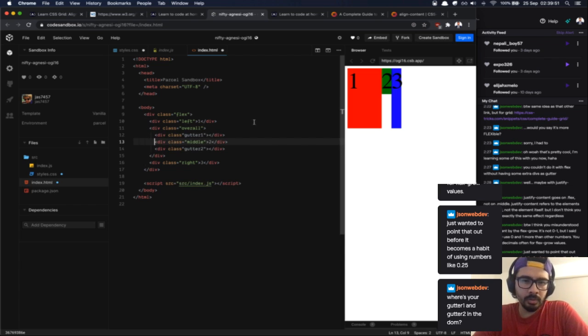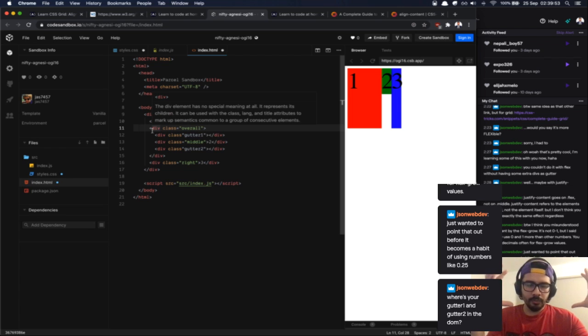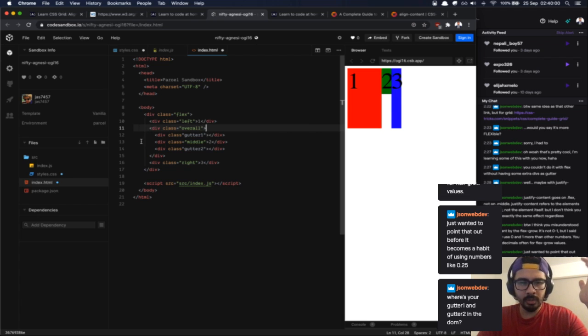Yeah, so overall is the overall div, and within overall I've got three different things. 1, 2, and 3. So if I justify this to be something, then this would take the middle and then top and the bottom.